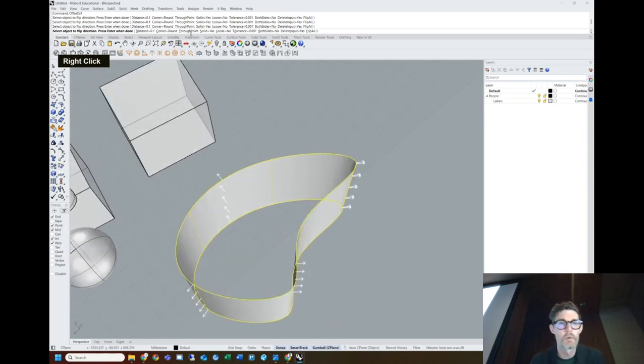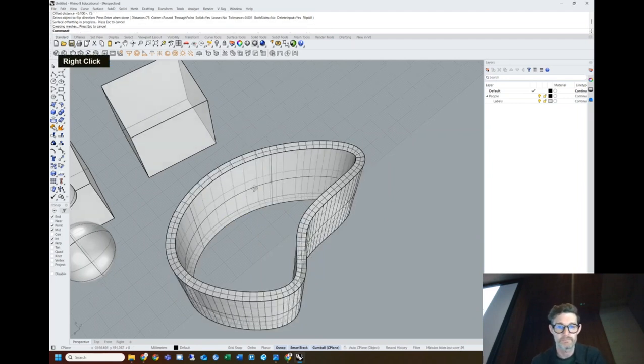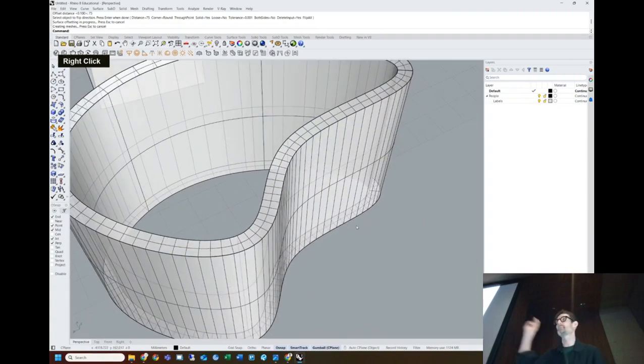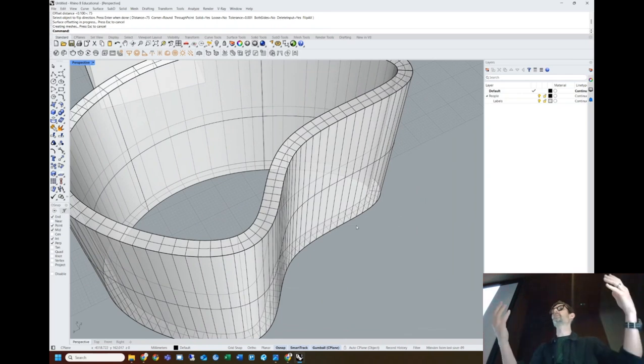And then I'm also going to click on distance. I'm going to set the distance to 75. Just pick a number, and then press OK. And now what's happened is that we've started with a surface that was paper thin, and now it's gone around that whole surface and made it exactly 75 millimeters thick all the way around. You with me so far? So we've gone from a piece of paper to like a brick wall or something.